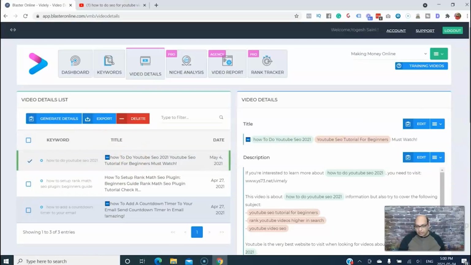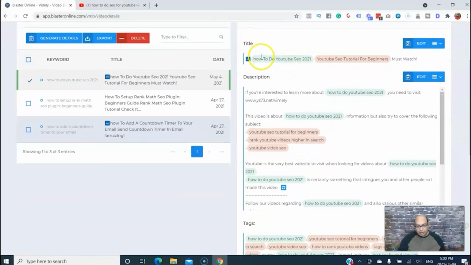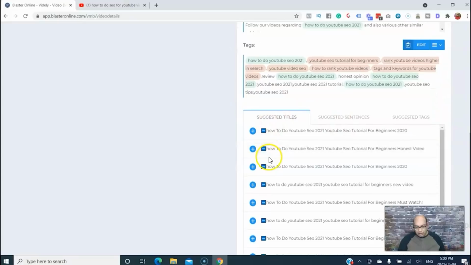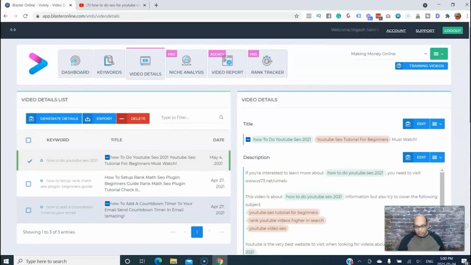And you can click on that. This is where they have all the titles, and this is a suggestion. Now what you can do is if you go down, they also have all the other suggested titles if you want them, and you can replace one with another.